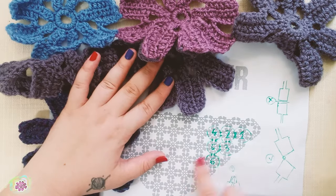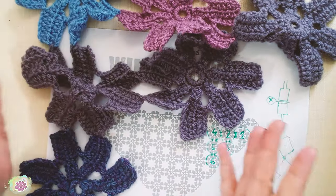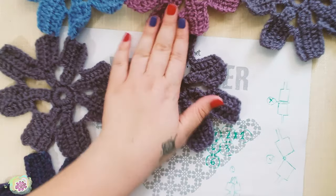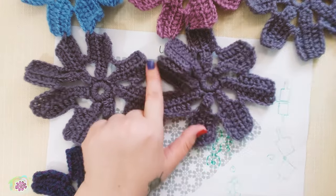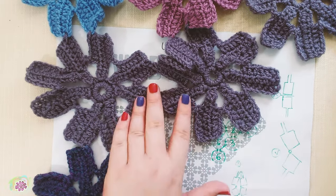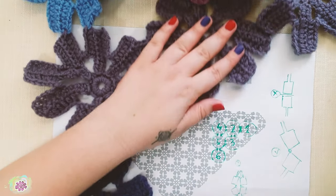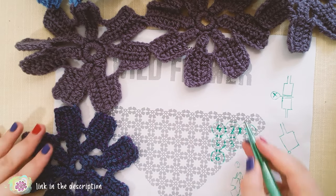And you come and you join using the design. The design still applies. All right? But that's up to you. What method fits you better, that's the one that you're gonna use. Both are right. Both will look the same. You can see here a join with the needle and a join with, let's say, joining as we go. So they look basically the same, but I feel this one is easier. So yes, follow the design. You're gonna continue working the same way.